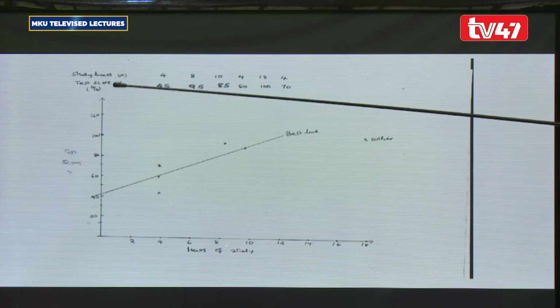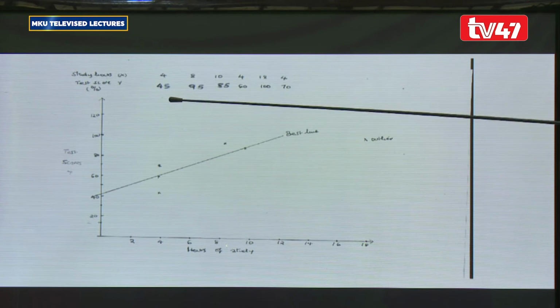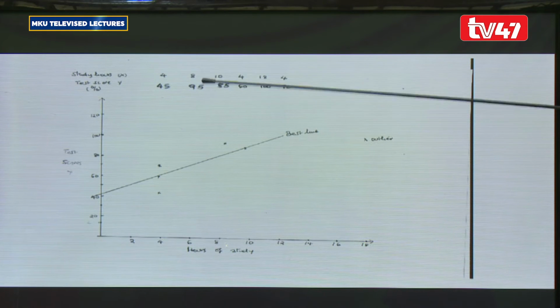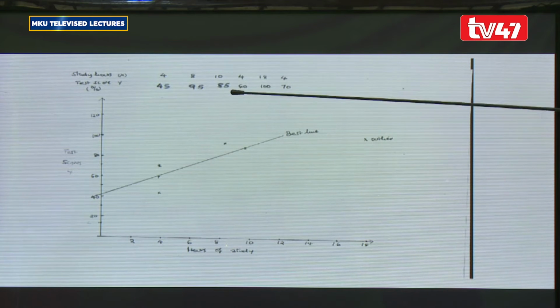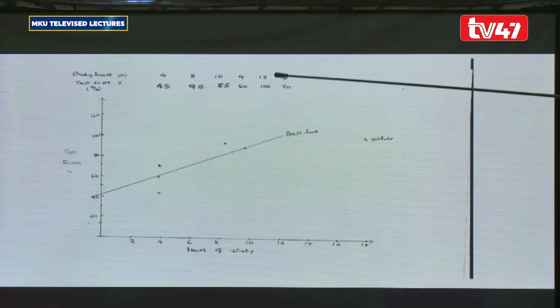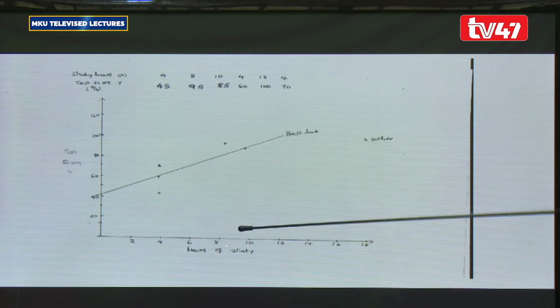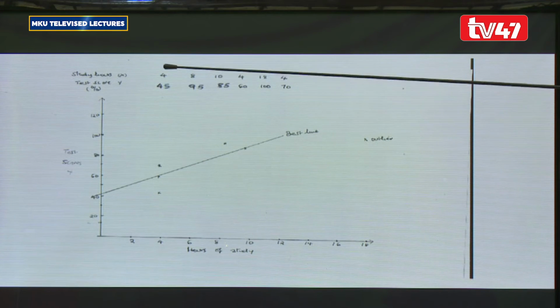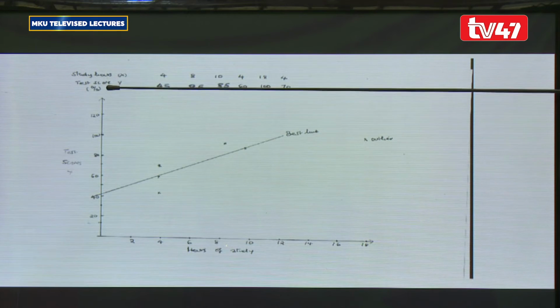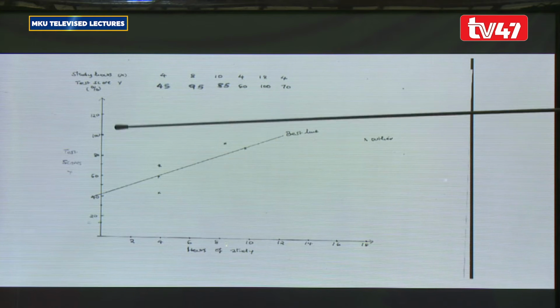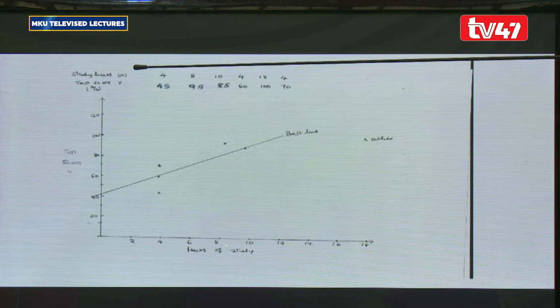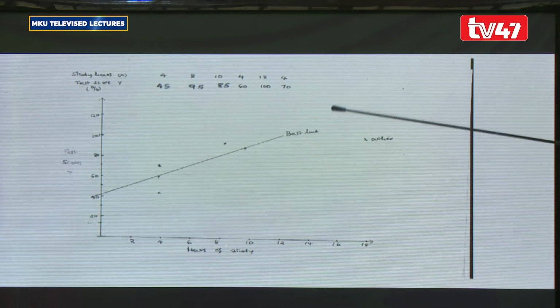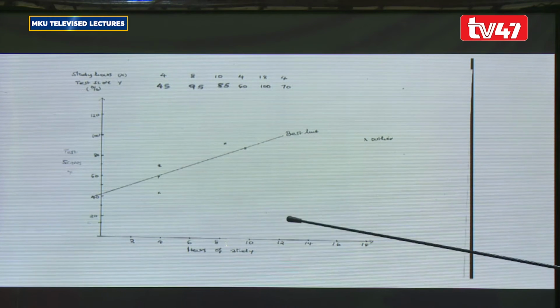The first student put in 4 hours, he scored 45. Another one put in 8 hours, scored 95. Another one put in 10 hours of study, he got 85, and the rest follow. Now, again, we have agreed, class, that when you are plotting a scatter diagram, by convention, if you want to find out whether the number of hours spent affects the test score or the marks attained in the test, the one which is affected goes on the vertical, the one that is affecting goes on the horizontal. And choose a suitable scale and label your axis.